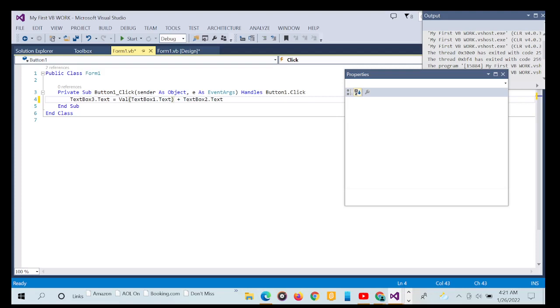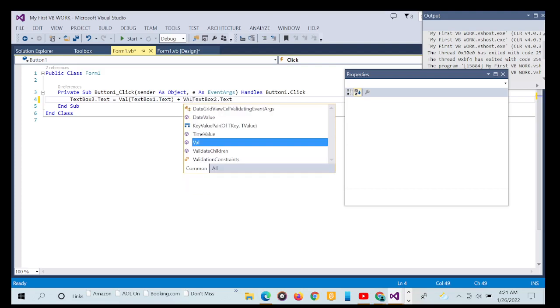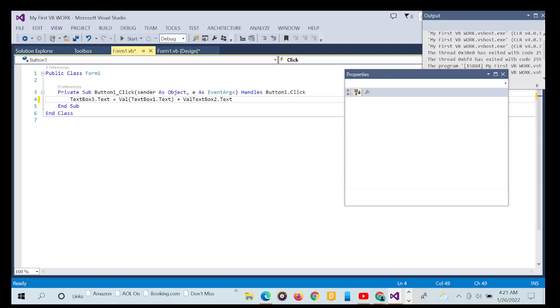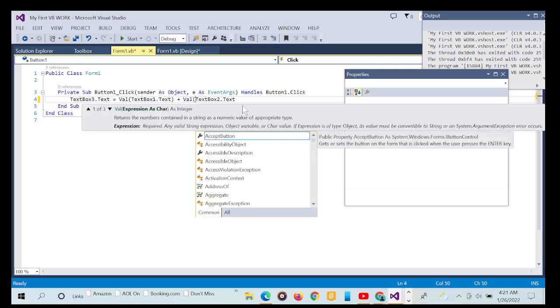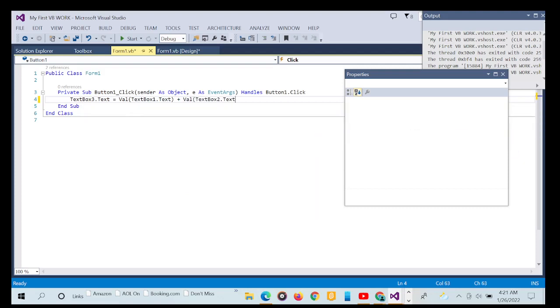Because it was a text box, if you enter a number, the computer will see the number as text, but not a number. So if you want to change it, you bring VAL in front.